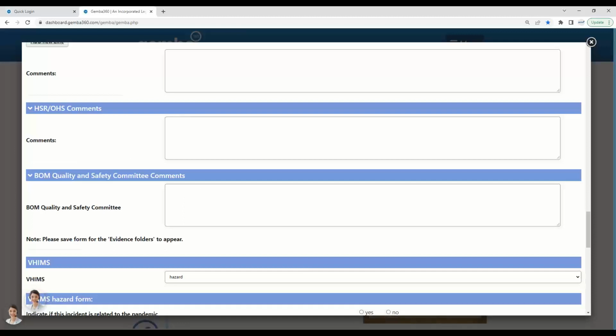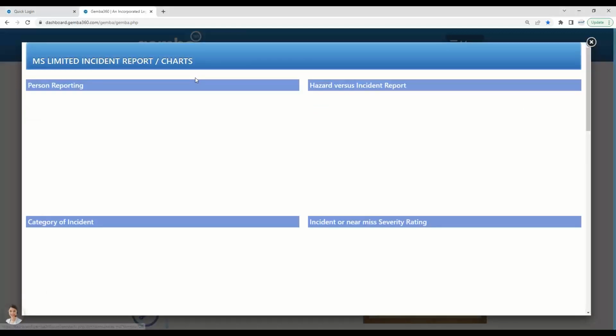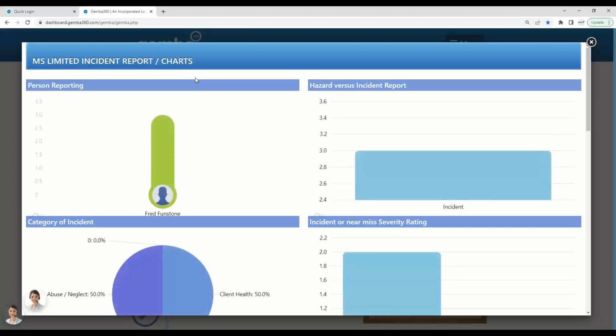The other part that I will just add to this, that's also important, is that at times agencies need to be able to visually look at, well, how is their reporting traveling? And I need to have a look at some analytics. What you will find on your incident reporting section is the section that says charts. Now, there's a little button that will appear here, and this is some of our test data that we've placed in here. So I can see that Fred has lodged 3 forms.